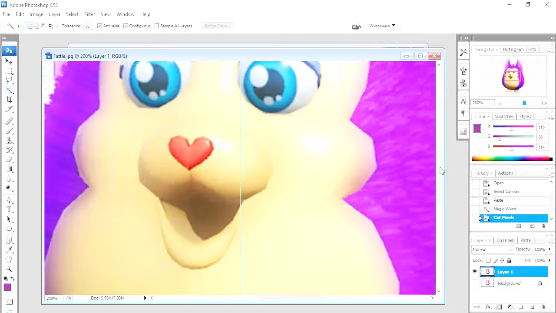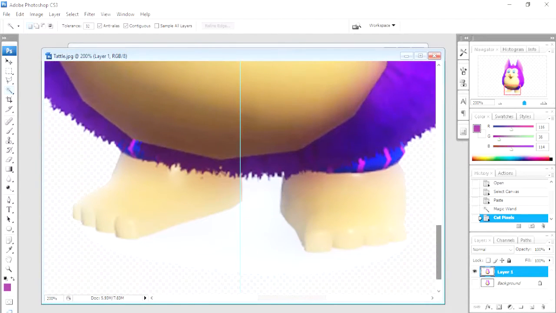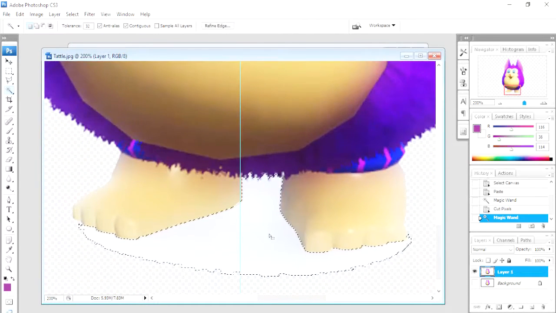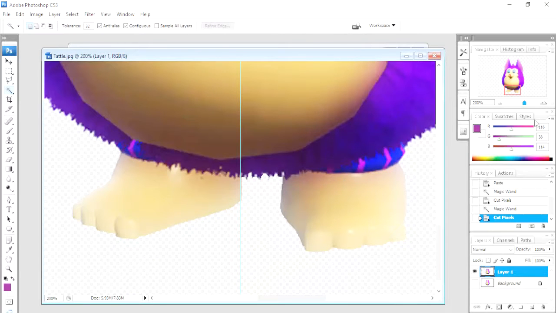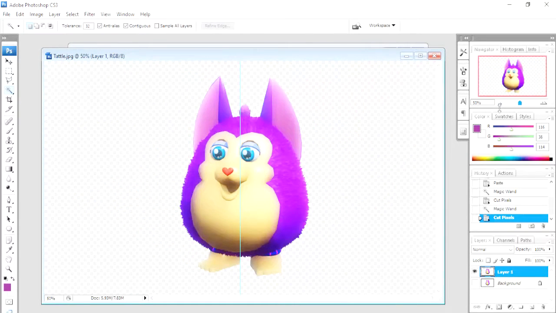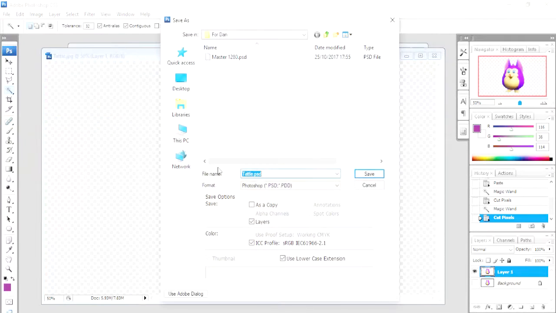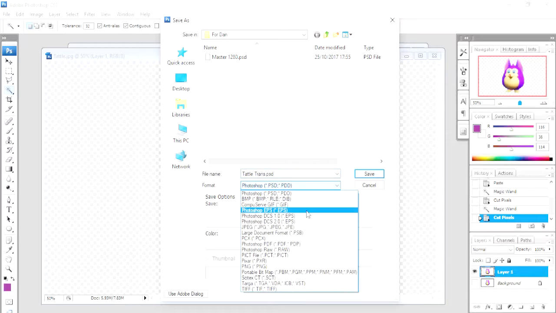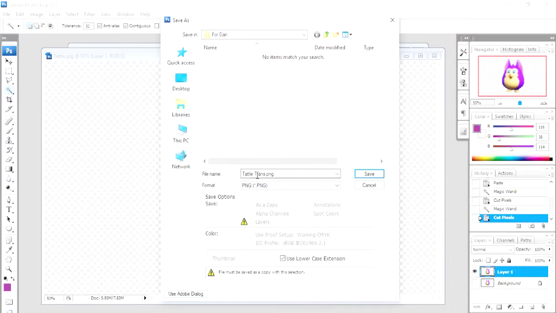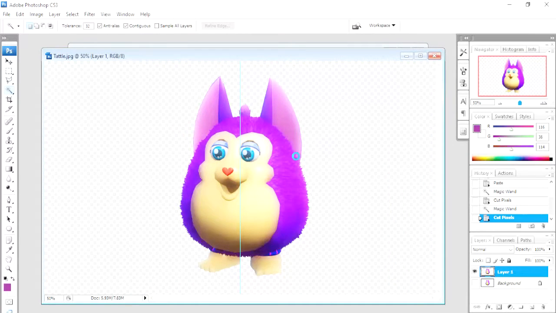Once you've done that, I'm just going to zoom this up a little bit because I'm not too happy. I need to get rid of this as well. Control X, and there you can see I've got my transparent Furby. Now we can save it. We're going to call that trans. I would take about 5 minutes doing that, just masking around the edge. Make sure you save that as a PNG. That's the key. If I save that now, you've got that as your master channel, and that's what you can throw into your videos.